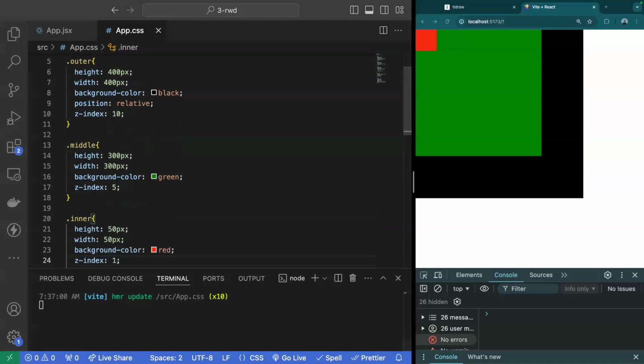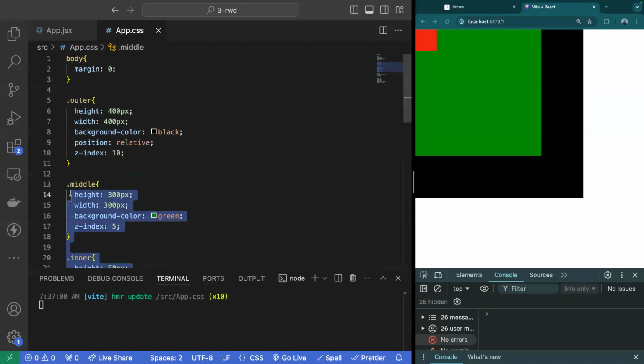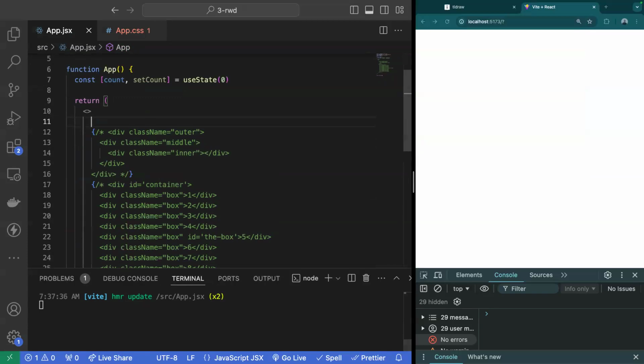So instead, the next thing that we're going to be looking at is going to be floats. So let me go ahead and comment out all of these inner outer boxes here. Let me go to app.jsx, comment this out. And let's start talking about floats. So I have a division.